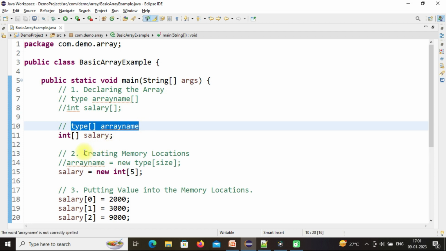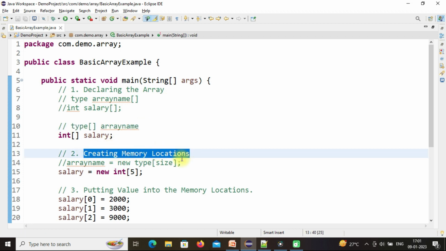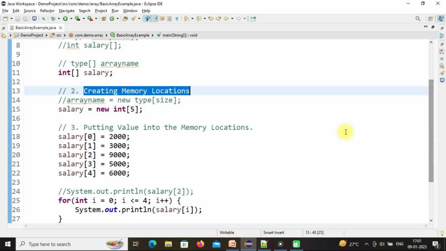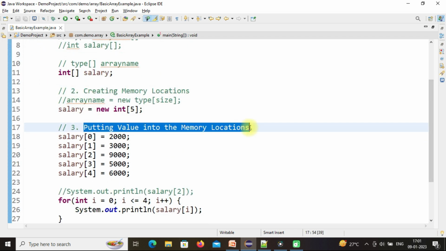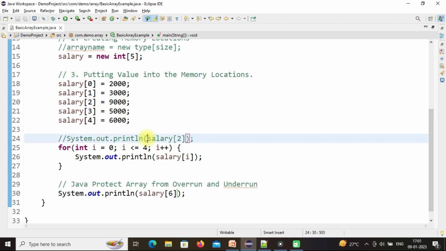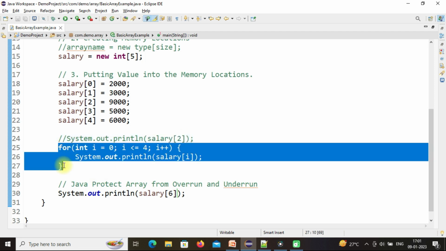The second step is to create a memory location, that is, creating the size of that array, and finally we have to put the values in that array. To fetch a value, we can fetch directly this way, and if you want the whole array in a printing statement, you can run iterations. And finally Java protects arrays from overrun and underrun, so if you cross the boundary, the system will throw an error.